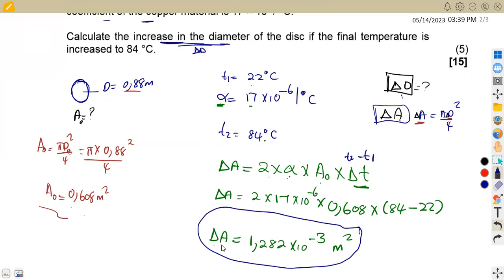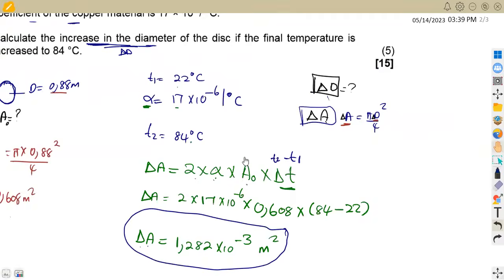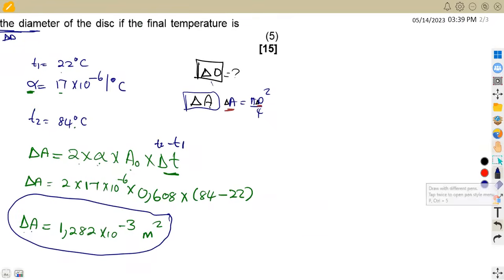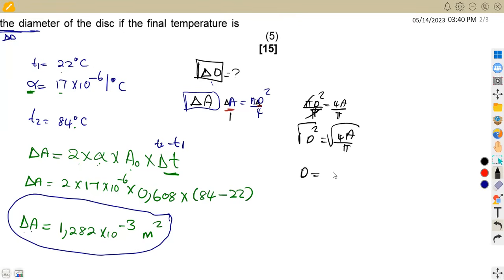So from the change in area, we can calculate the change in diameter from this formula that I was saying here, to say that the change in area is going to be equal to pi times the change in diameter squared over 4. We can substitute our values, or we can just make this the subject. If we cross multiply, that's going to be pi d squared is equal to 4a, divided by pi on both sides, so that you can make d the subject. So d squared is equal to 4a over pi. So you can introduce the square root. So d is simply equal to the square root of 4a over pi.